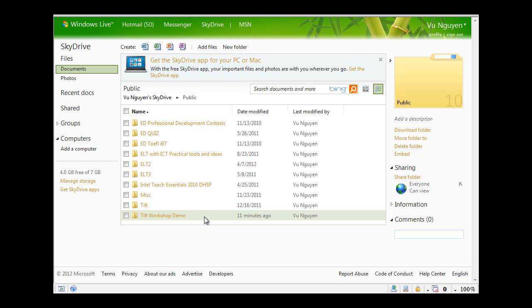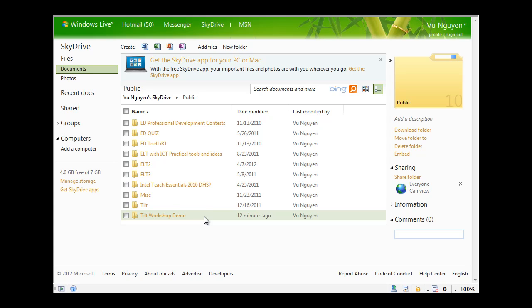Right click, open containing folder. Now, when you click on the link, the file is downloaded, but you don't know where the file has been saved in your computer, right?